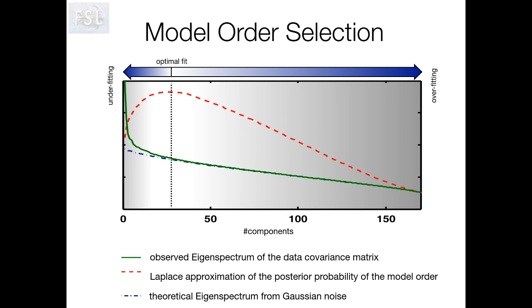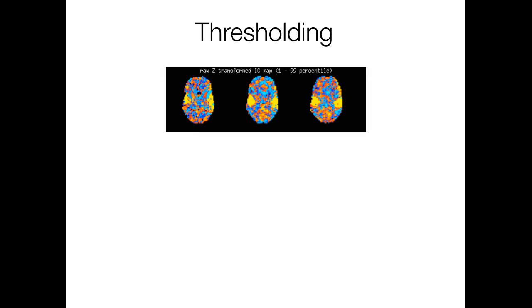So we've dealt with overfitting and the model order selection problem. We used a PCA to reduce the dimensionality and also to decide how many components to split our data set into. And now we've used an ICA to separate out those components based on maximizing independence by measuring non-Gaussianity. And this process will end up giving us something like the spatial map on the top here, one spatial map for every component.